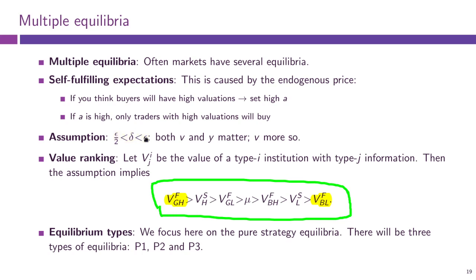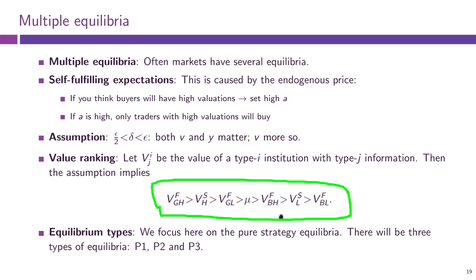Now, with the assumption that we just made, we also have that slow traders with high private valuation value the asset more than fast traders with good news and low valuation. So they have somewhat conflicting valuations. They know that the asset is worth a lot, that the fundamental value is high, but it does not fit their portfolio, right? So these fast traders are not super eager to trade. But the fact that V matters more than Y means that these traders, fast traders with good news and low private valuation, value the asset more than fast traders with bad news and high private valuation. So again, the fundamentals matter more than private valuations.